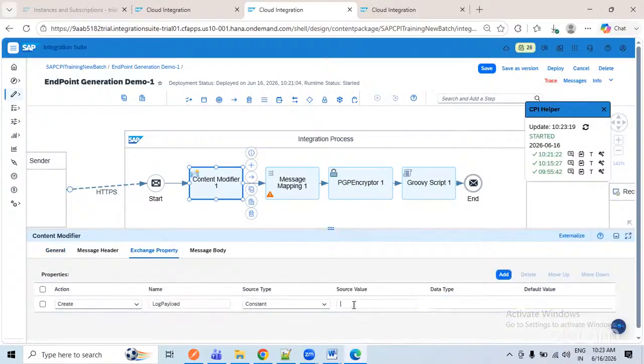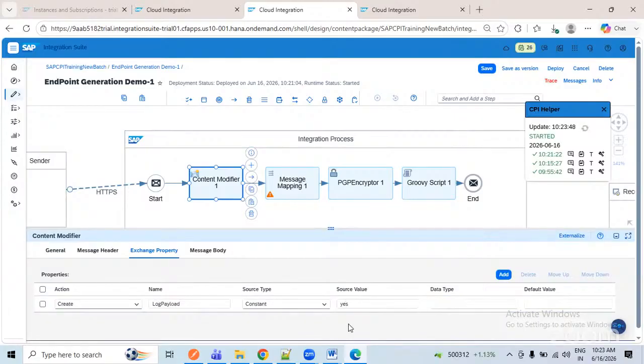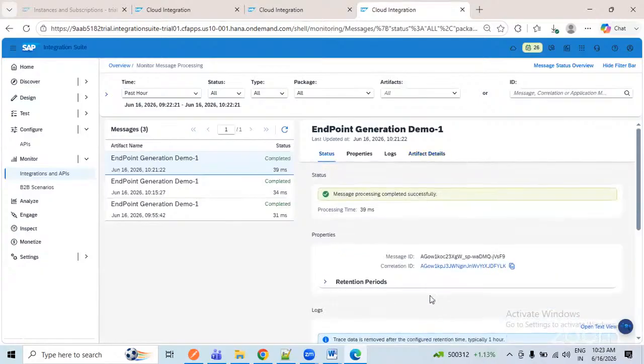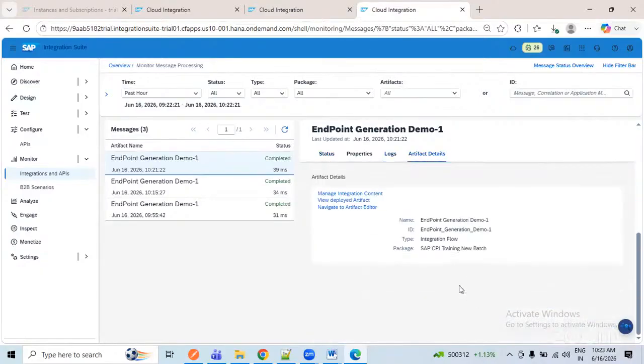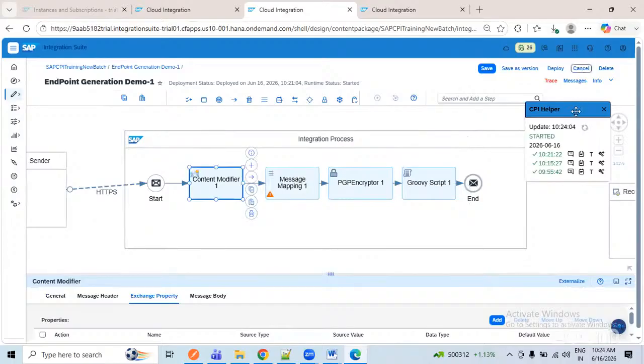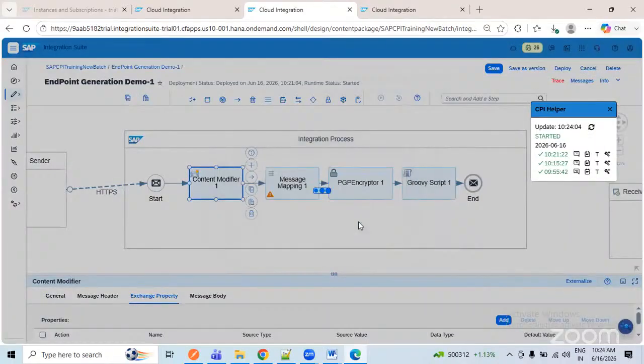So to log the payloads, we are doing this. In the earlier runs, you don't know what data has moved here. You need to click on trace and view the data. But using this log payload, I will deploy this one, and you will understand why I have added it.